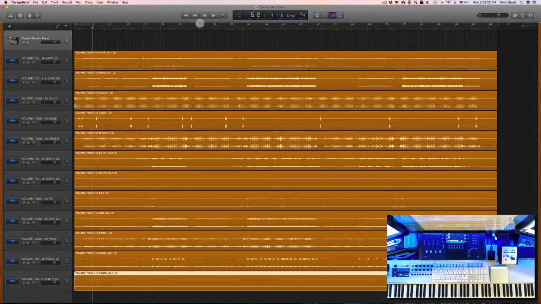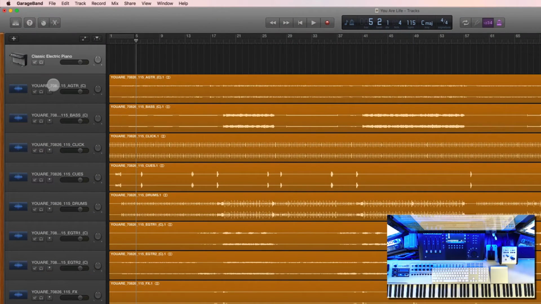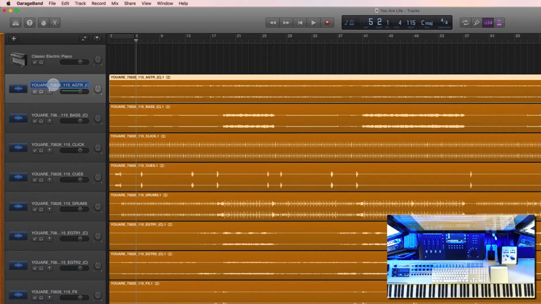The cool thing is, you can see each stem, and everything's organized here on the left based on the track name, or the name of the stem. So maybe you want to rename these. It's really easy to do. So let's go ahead and do that now. So I'm going to double click on this first title. It says it's acoustic guitar, and I may want to condense this down and say AC GTR. If I hit tab, it'll go to the next track.